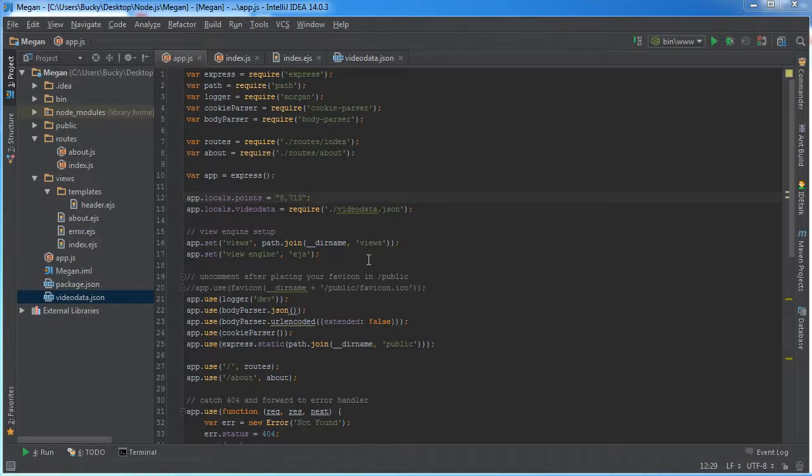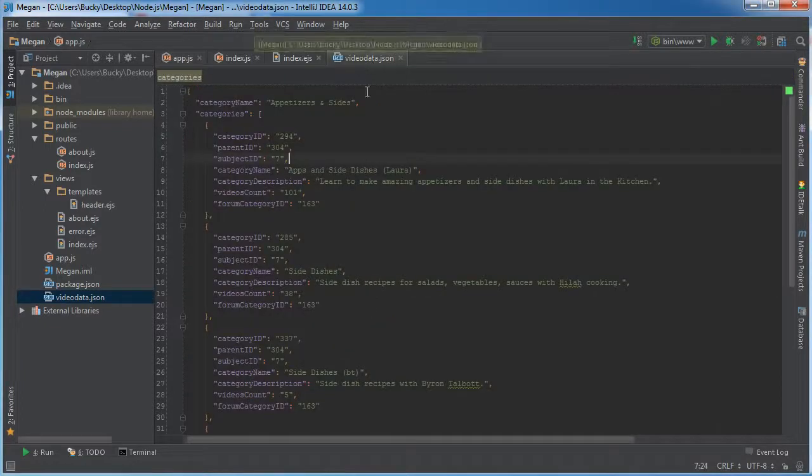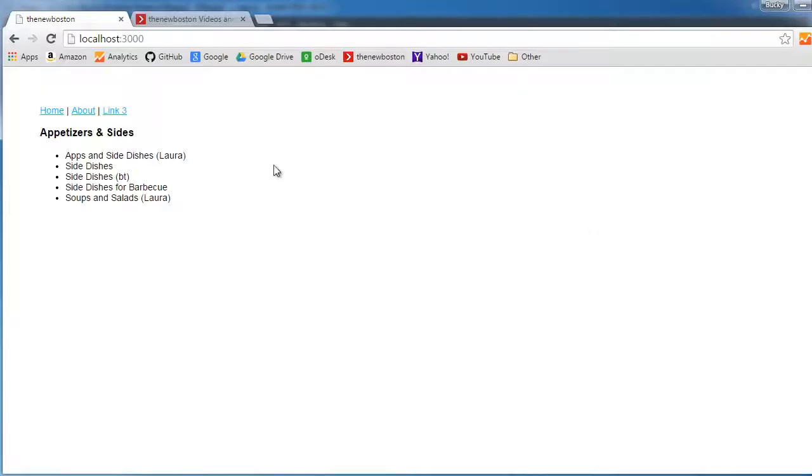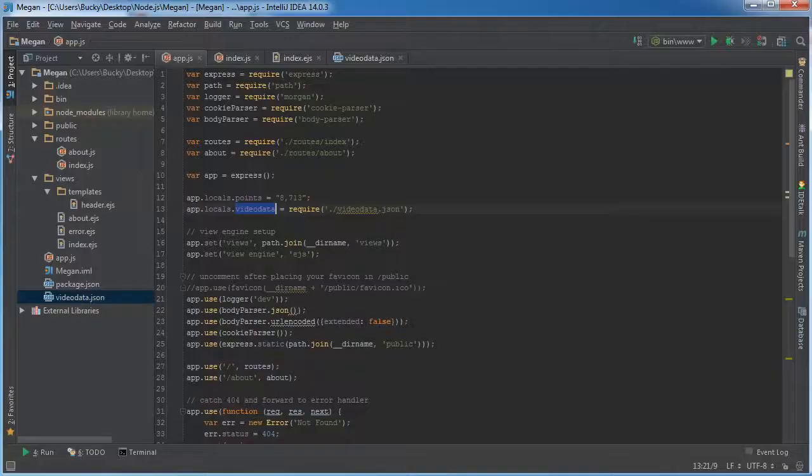We already learned that whenever we want to work with JSON data, we can take this file or a reference to it and store it inside a variable that we can use anywhere in our program, on any page that we want. Simple enough. But here is the little issue, and it's not really a problem, in the sense that we don't have any errors, but it's the thing that irks me a little bit.